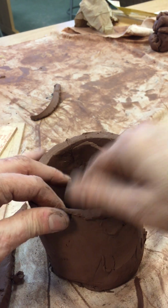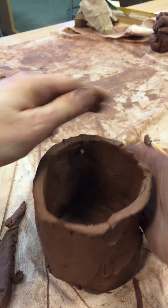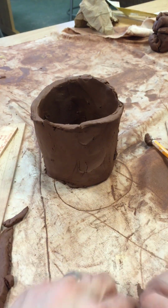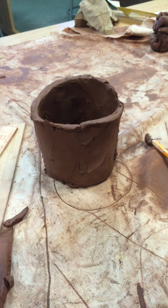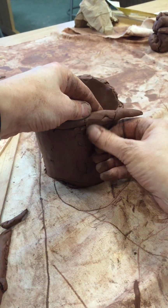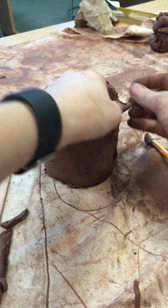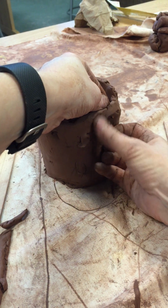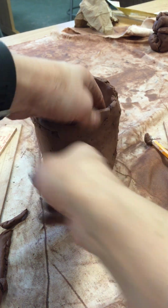Then I can decide, do I want to go taller? I can add a coil and roll it out like a snake, and coil higher up. And you have to smooth out the coil. This was uneven, so I'm actually going to use it so I don't have to cut it shorter. I can add a coil to make it longer.